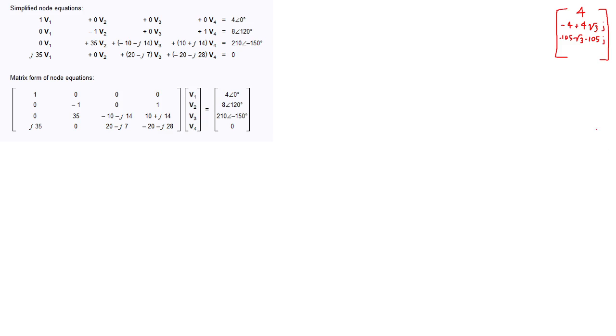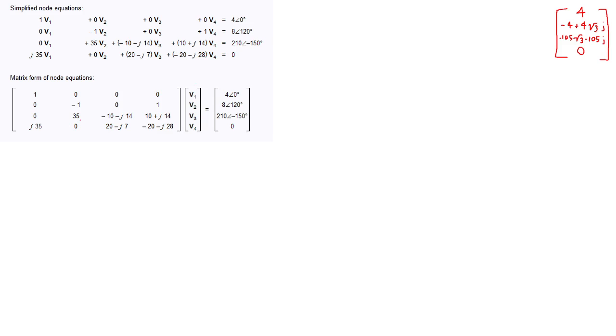All right. And then our bottom number here is just 0 at an angle of 0. So the first move we want to make is start clearing out things. Our annoying coefficients are down here on V3 and V4. So we're going to use row operations or back substitution in order to eliminate from the bottom two rows. We would like to eliminate V1 and V2 as quickly as possible.